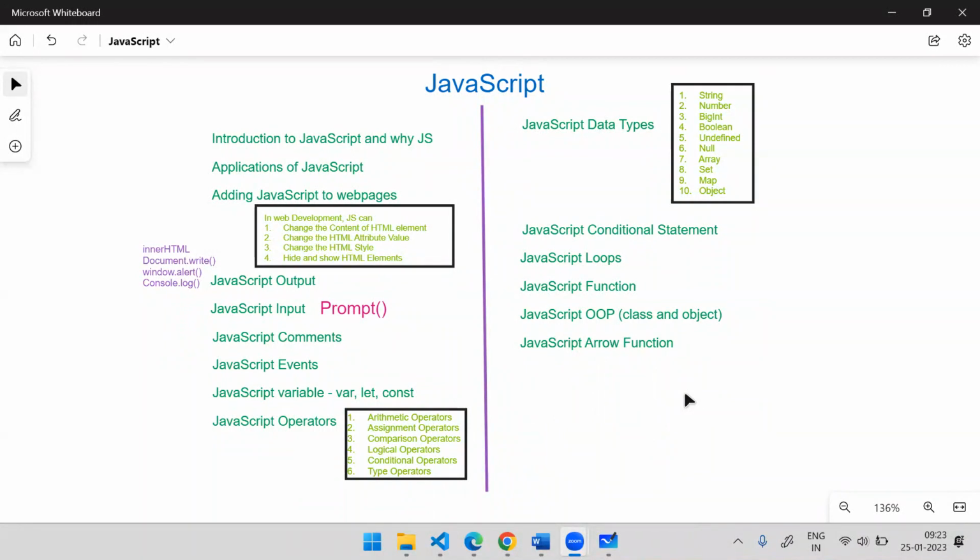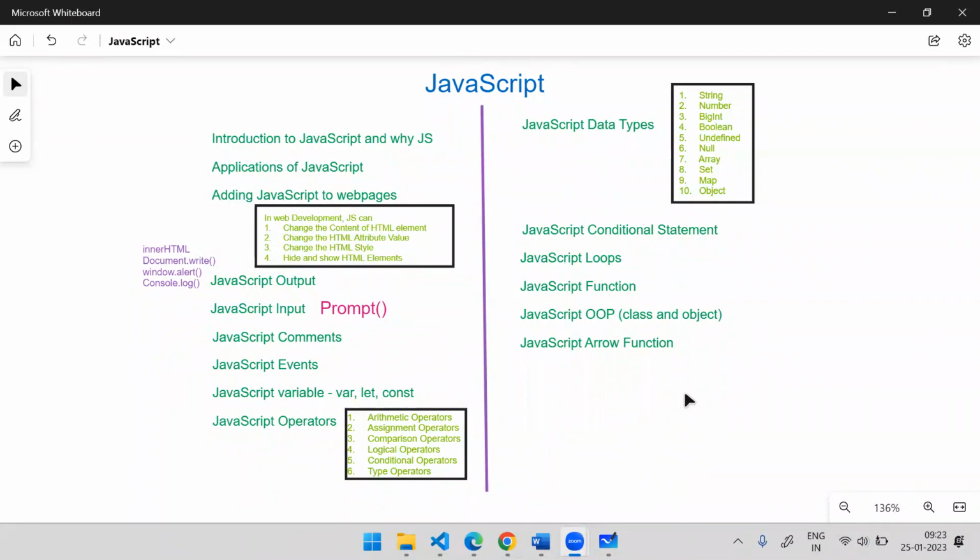Then what is the use of operators? When you have data, you need to perform some kind of operations. You need to validate the data, and based on some conditions, or if you want to compare the data with another variable, you need operators.